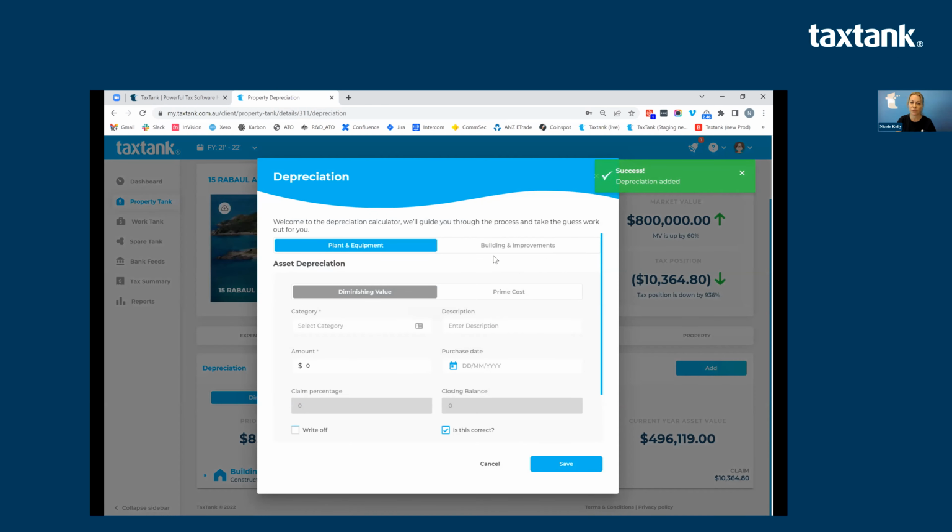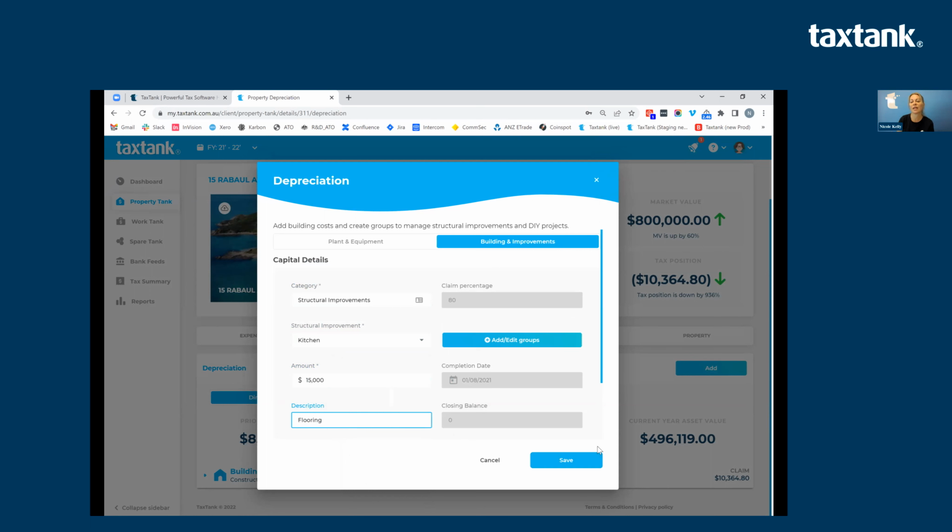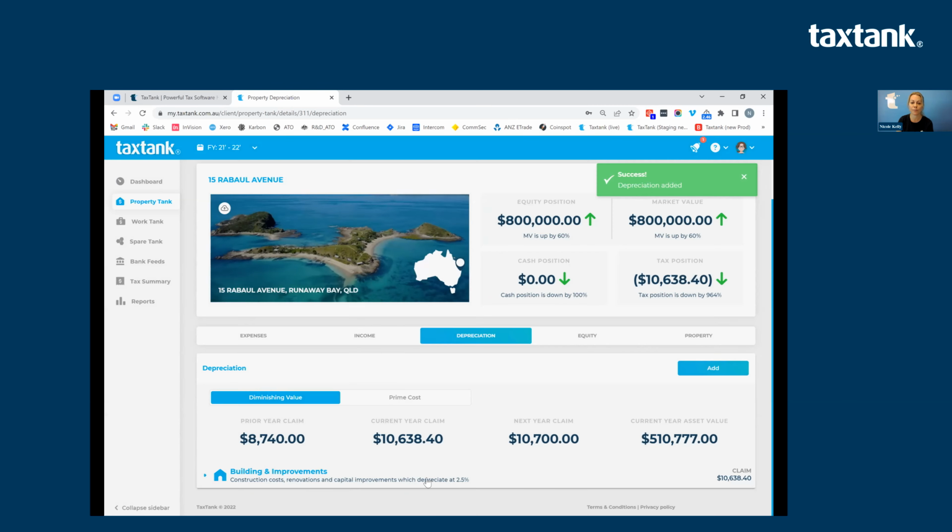And we might have also bought some flooring. And so what the system is doing is basically making a collection of all of those capital expenses to the kitchen, and the effective start date for depreciation is when the kitchen was completed, which is important. And if you estimate a start date and it's something different, you can just go back in and you can edit that particular DIY group.